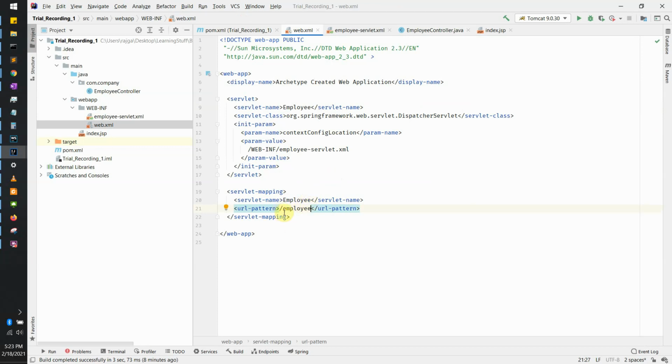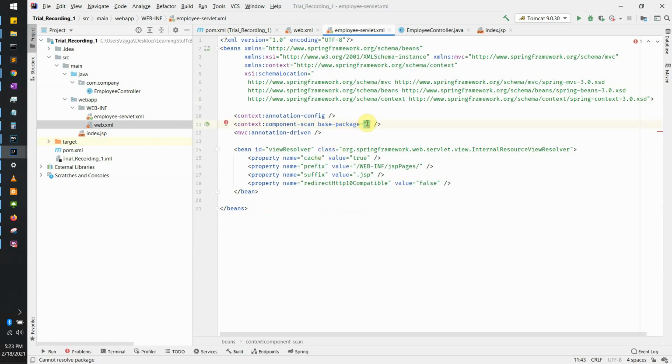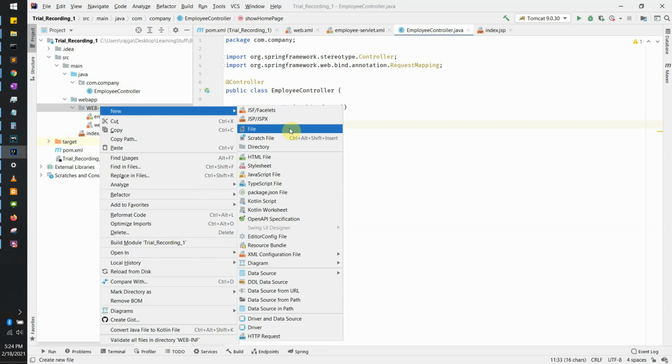So the way that it will work is that when we send a request to this particular URL, the servlet that is going to be triggered is this one, and this servlet will basically point to this one, and this in turn is going to call our employee servlet.xml, and employee-servlet.xml is going to basically go to com.company.sun, and over here it will figure out that this is the URL that is being requested, which has this page that is being shown, and it will reply with this page. So what we need to do is we need to create this page.